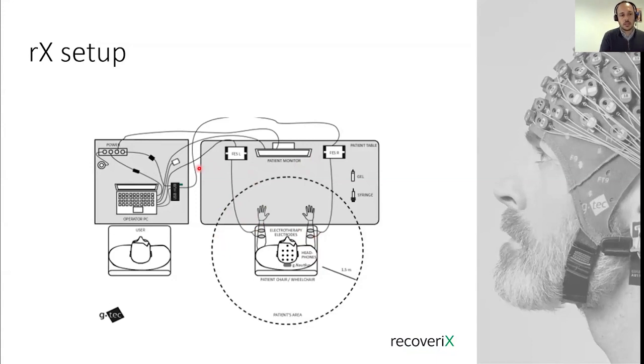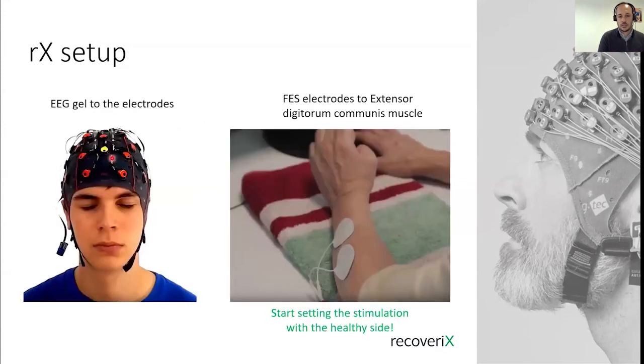The last thing is the computer of the therapies, which is connected at the same time to the power supply. So this is the general diagram. The first step that we do in the therapy is connect all the different parts of the system.